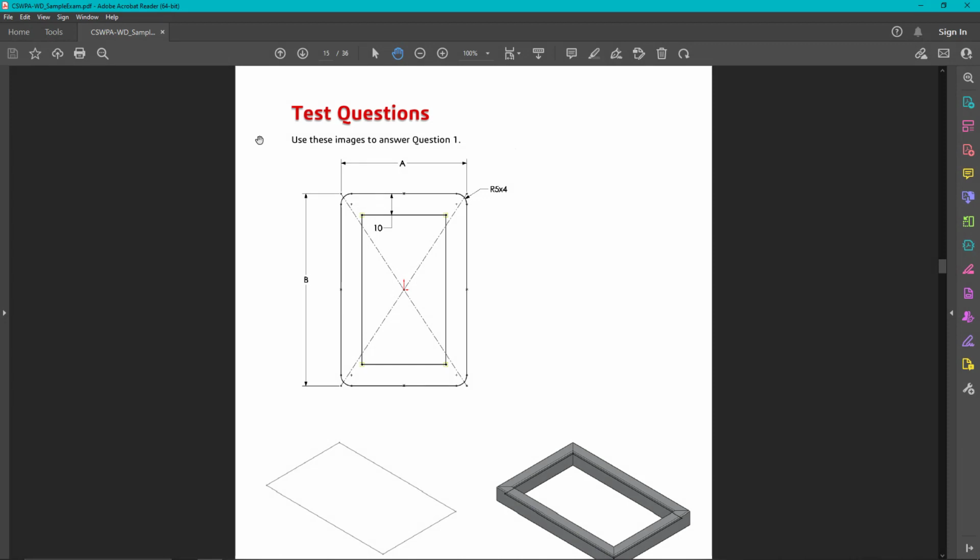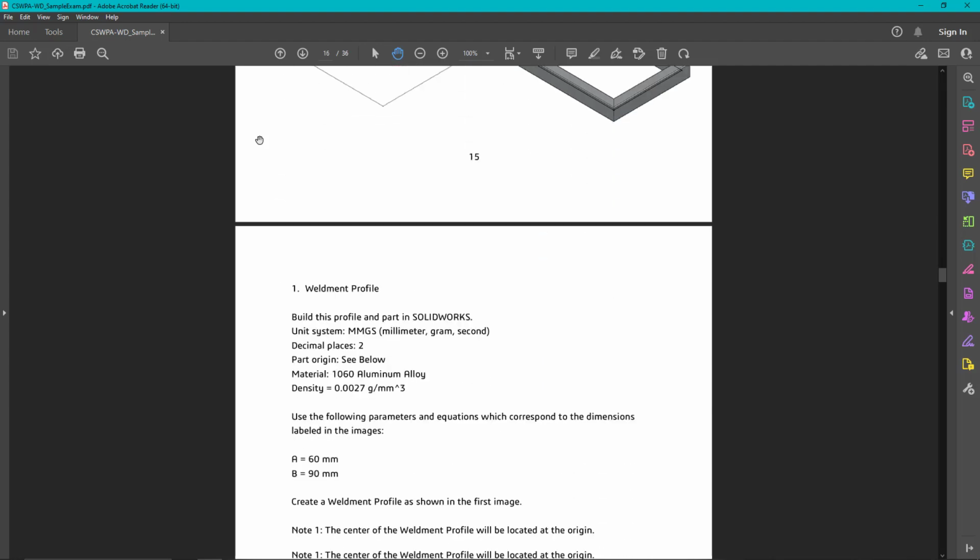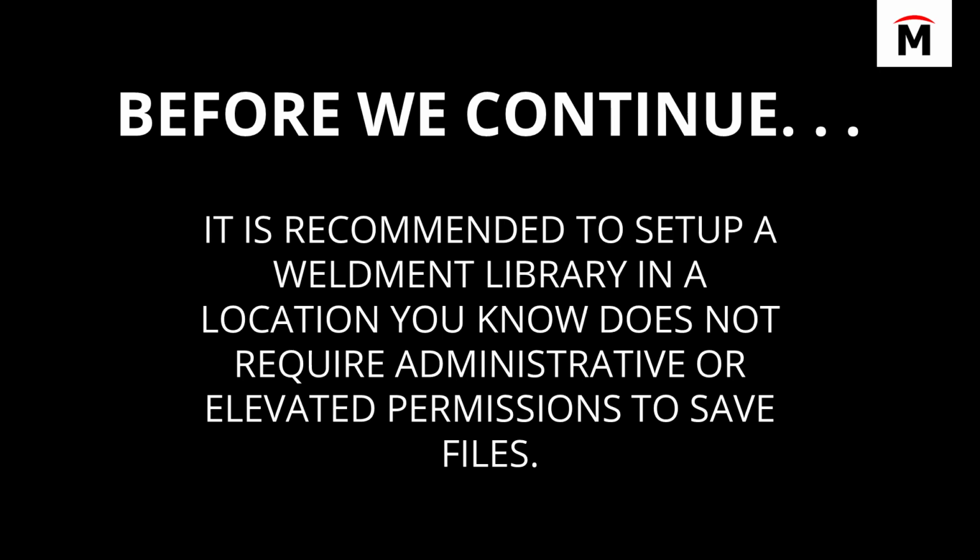We can see what looks like a custom weldment profile that we will apply to a very specific shape. One thing that I want to make sure that you are aware of before you even start the sample exam or before you take the live exam is make sure that you set up your folder structure in a place where you can actually save custom weldment profiles.